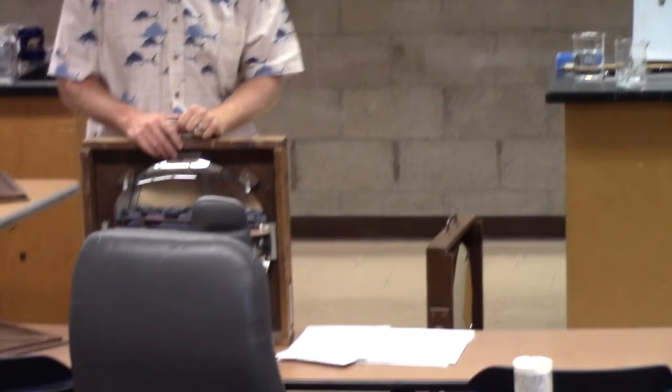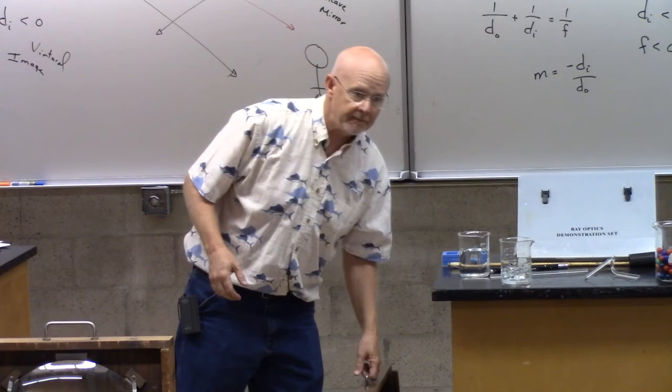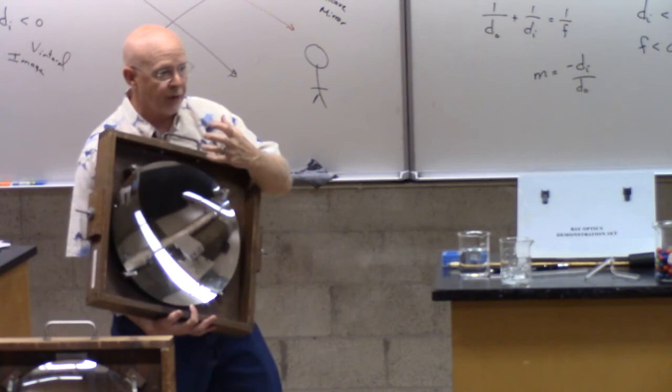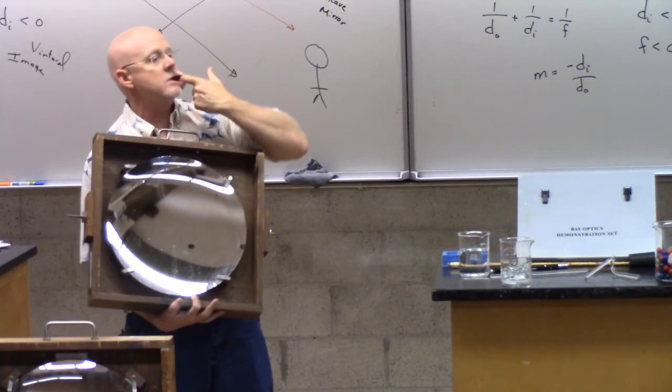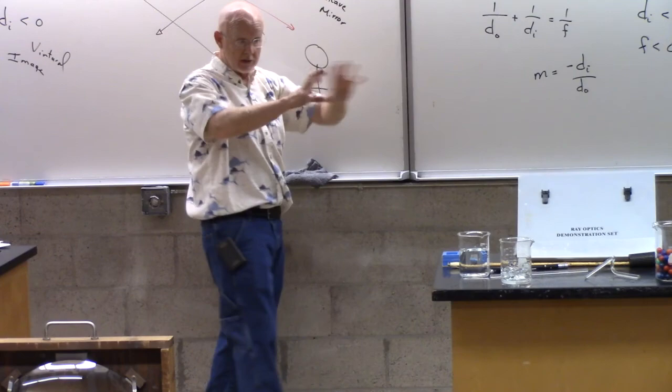This one can actually be interesting because it can make things upside down. It can make them smaller. It can make them bigger. In fact, these are the kind you see as cosmetic mirrors, right? They magnify your face. These are the ones you see at the dentist. It's got a little dimple in it. It's got that little round thing on it. The doctor shoves it in your mouth and moves it around, and it magnifies it. It's curved in. And so it's kind of this scenario where you see a virtual image and it's further away and it's magnified.